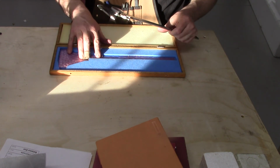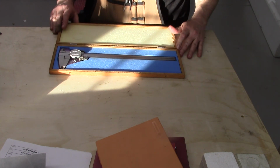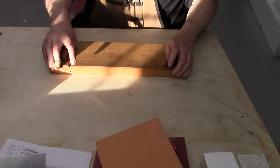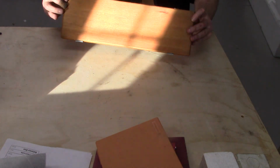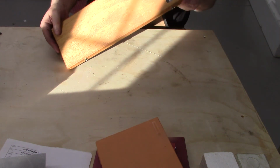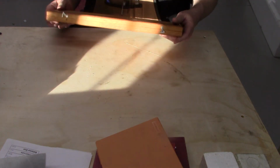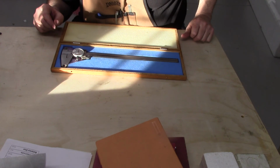All the bubble wrap in here, everything's cut to fit. Love the old wood boxes. So I don't know if these are from the 70s or 80s. He wasn't entirely sure, but really cool nonetheless. Nice wood box. It doesn't say country of origin, just Brown and Sharp. I'm assuming that it's old enough to be made in the U.S.